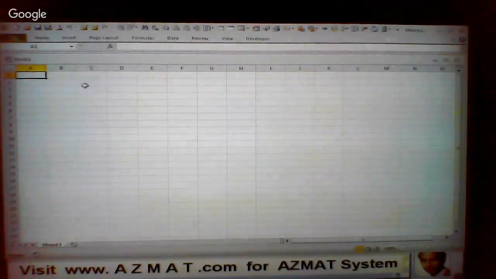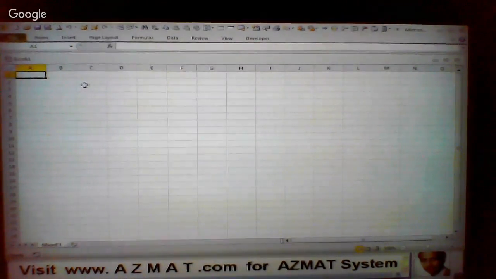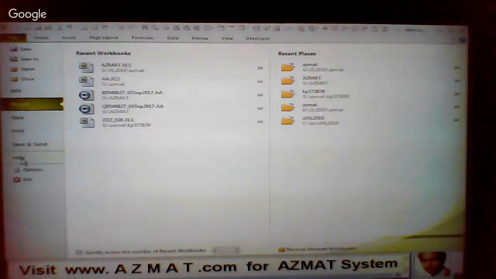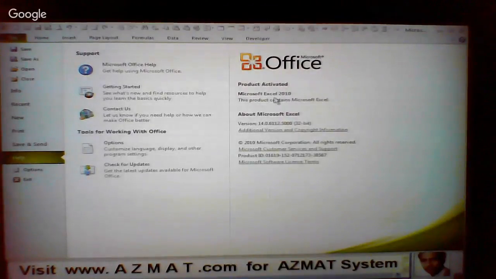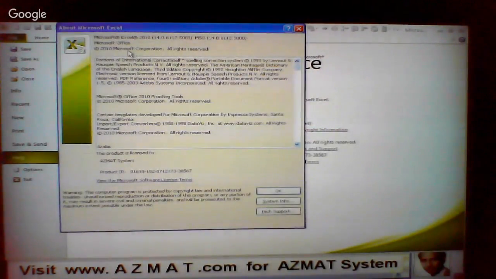We are going to use Excel 2010, which is XL14, on a Windows XP PC. Just go through this. File, Help shows Microsoft Excel 2010 version 14. If I click on the additional version and copyright information, again you get Excel 2010 version 14.